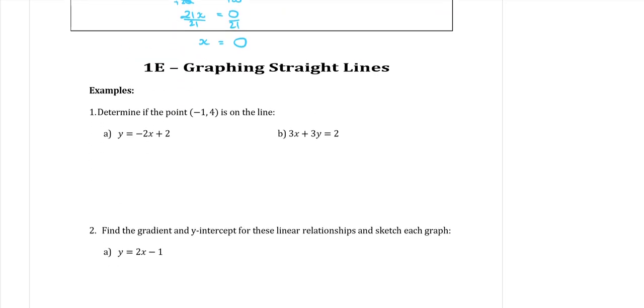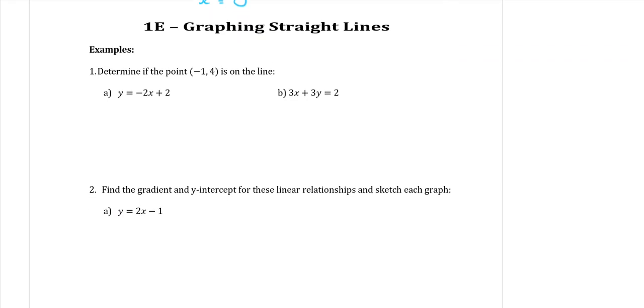Okay, so new work time, graphing straight lines. Straight into the examples. In question 1, we want to determine if the point minus 1, 4 is on the lines that we're given there. Now, to test if a point works for a given line, we want to sub it in.